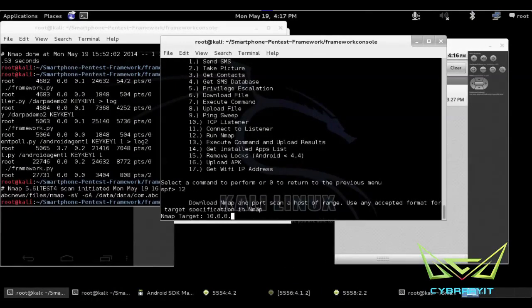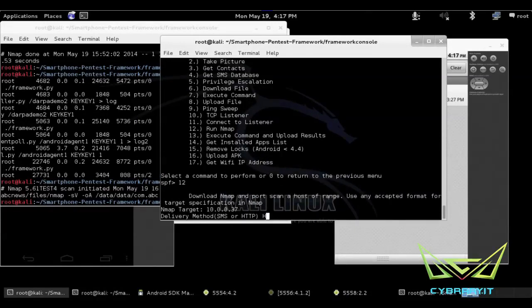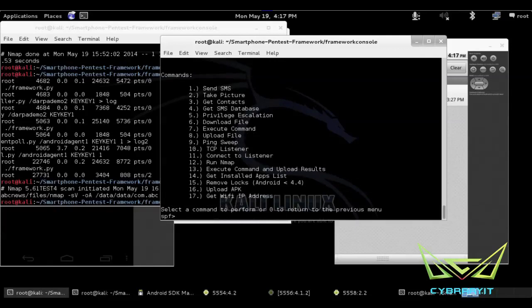So we're just going to nmap that device. And so it's going to be straight through the phone. So it is going to download the nmap application, and it's going to run it against that device, and it's going to record the results and upload them back to us. So you can imagine if we did a long list of hosts, or we gave it a subnet, that would take a while. We just did one host, so it should be pretty quick.